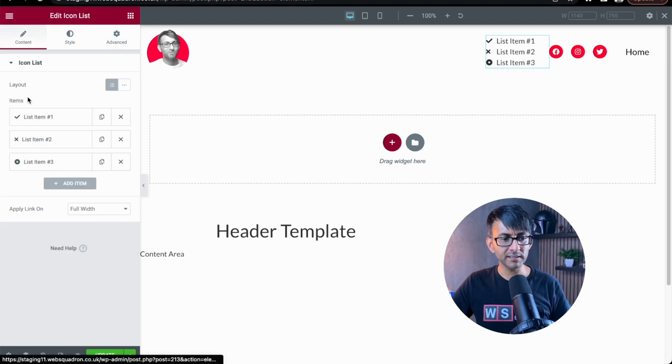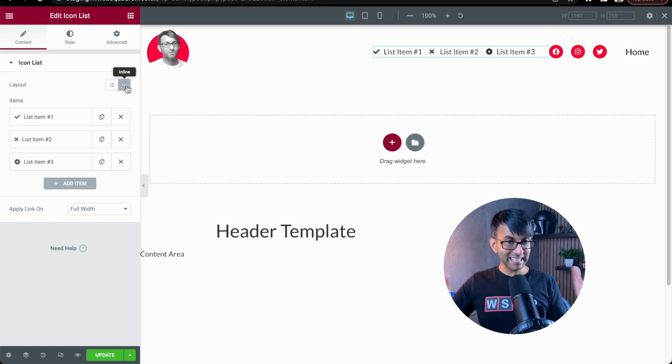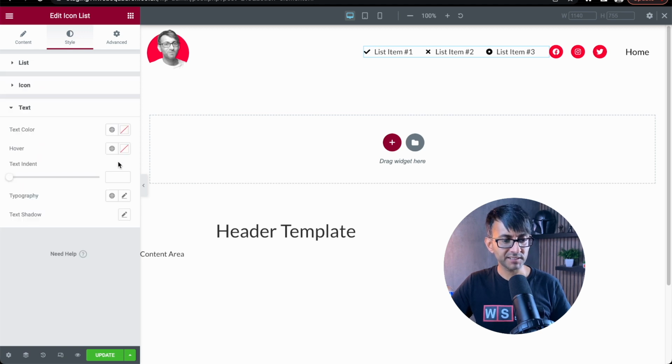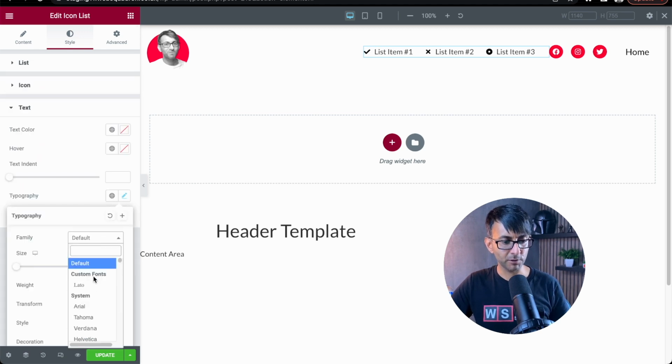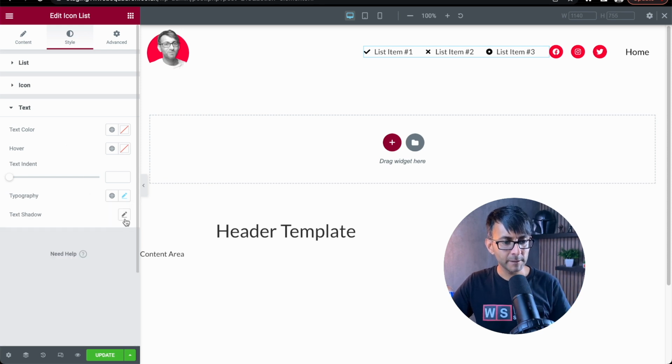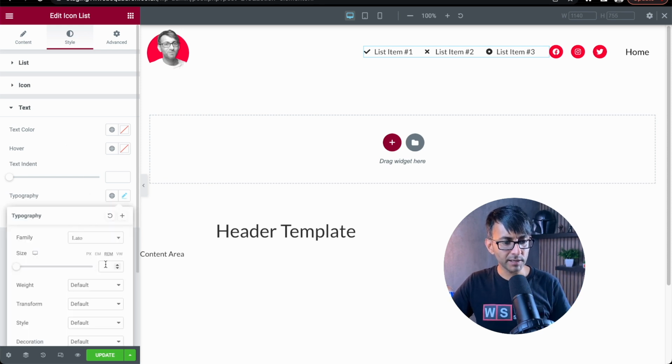Let's go to content. Look at the layout. We have default, or we have inline. I can go to style and I can make the space of these be bigger. I can go to the text and now I can set up my typography. I mean, default, by the way, is always going to be Lato because we set it in our global font. But if you ever get worried, just go and pick default again. And then you're going to go in and go, right, okay, let's go with REM 1 maybe, or REM 1.20. Why would you do that? Let's just go with 1, okay?